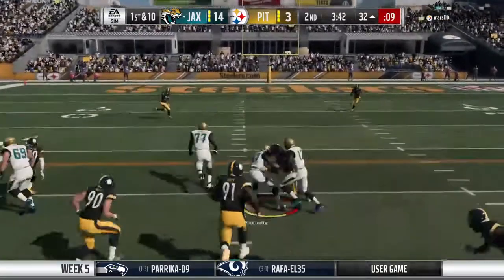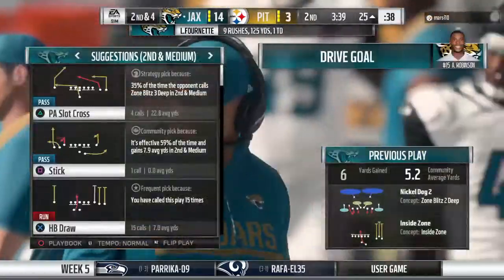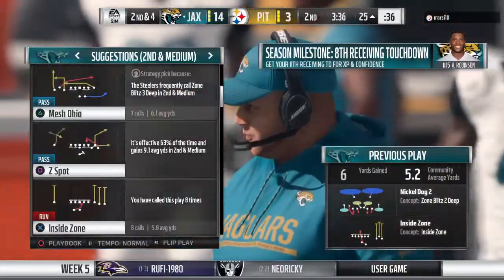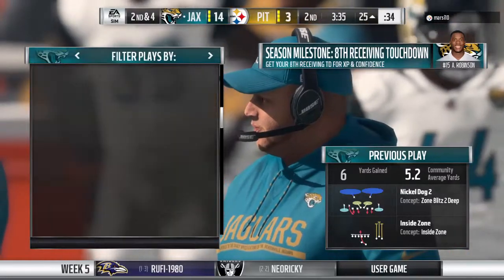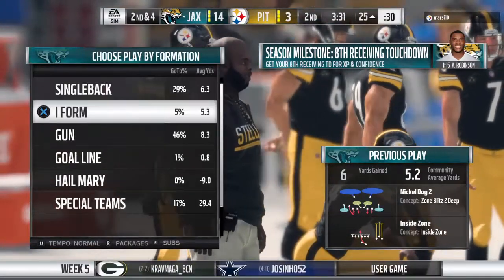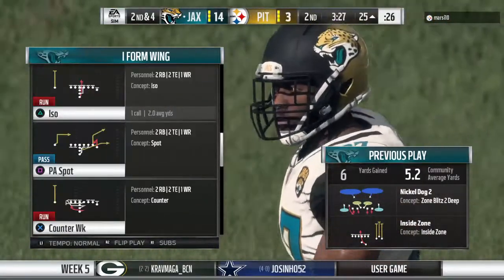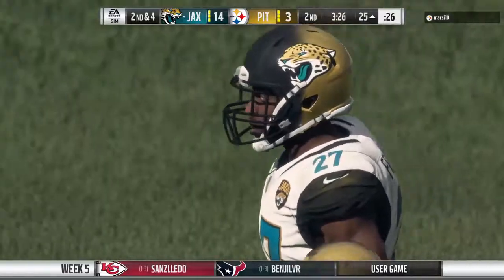They'll run it now out of the gun. And he's going to fight his way forward here for a modest gain. It's a 6-yard pickup, and it gets him to 2nd and 4. Let's talk a little football 101 here, because one of the keys to advancing the ball downfield, success on first down. Huge difference, as we know, between 2nd and 4 and 2nd and 8 and 9.